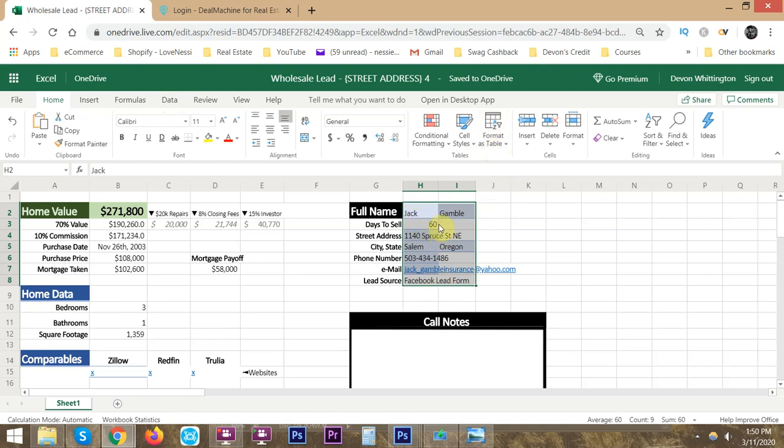If you copy and paste from one form, it might show up blue like this, or the link, stuff like that. Go to Clear and go to Clear Formats. That will remove all the formats. You don't want to clear the text, clear all, clear contents. You want to clear the formats. That basically puts it back to a white background, black font, 11 Calibri.